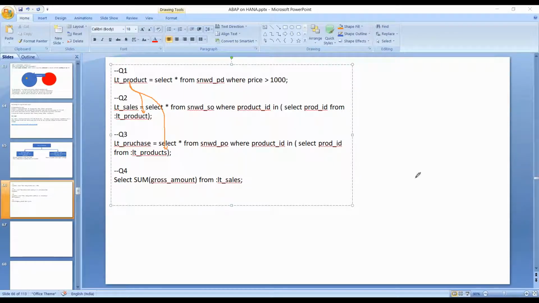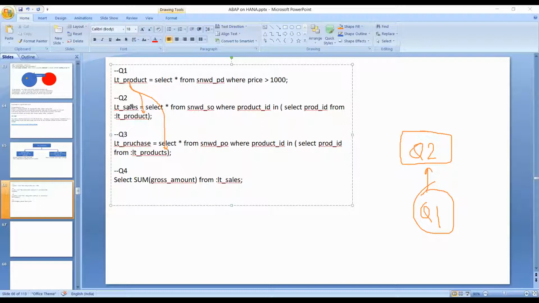So what happens, first query 1 gets executed. Now system is going to execute query 2, where the output of query 1 is given to query 2. Now system reaches Q3. Is query 3 dependent on query 2?